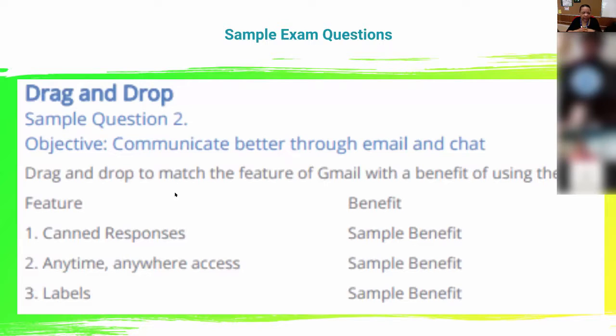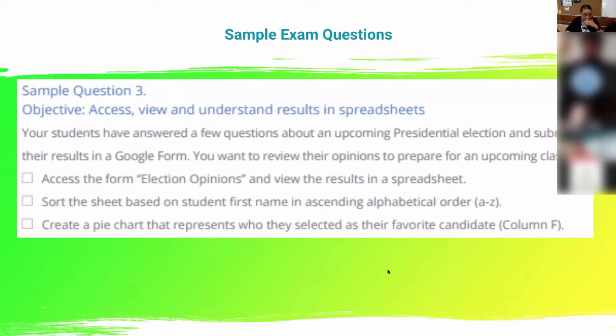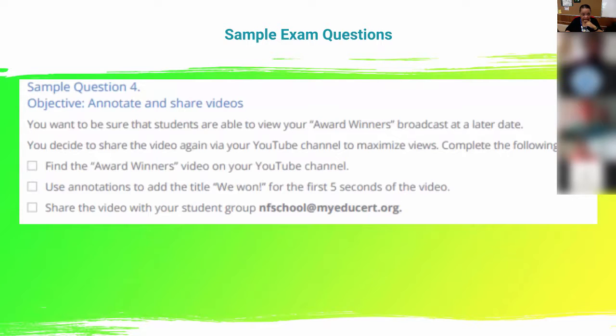Another example would be a drag and drop, where you have to drag up and reorder the information so that it fits with what's in the left column. There are like 4 of those. So it's just a matter of making sure that you understand the benefits of using Google. These are the features. Then go ahead and click on and reorder the information inside. Here's another one with an objective for you to go ahead and click the best answer to. And another one in that same mode.